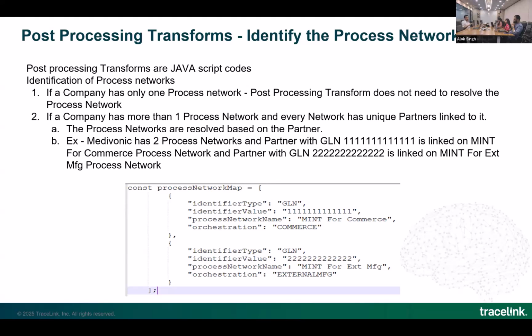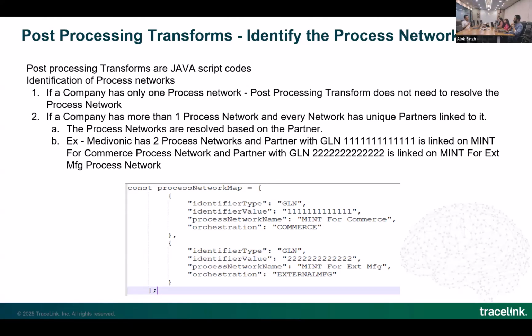Okay. Now again, this is just for example. Your process network name can be anything, right? You just need to know the orchestration, and I'll talk about why that is important. So it can be Mint for commerce, orchestration commerce, and then if we have another transaction where the identifier value for sender or receiver is all2, then the process network name that should be set up should be Mint for external manufacturing, and orchestration is external manufacturing.